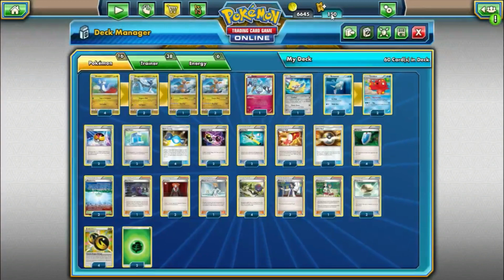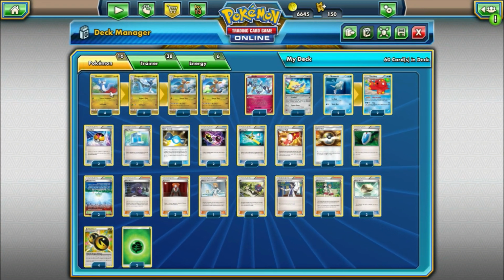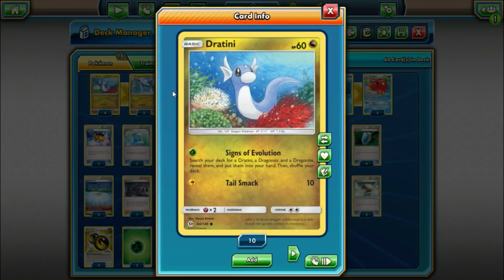And we're actually going to take a look at its pre-evolutions as well. A lot of times these aren't relevant, but both forms are actually pretty decent. Mainly the Dratini here, and we're going to be looking at Signs of Evolution. For a Grass energy, you search your deck for a Dratini, Dragonair, and Dragonite, reveal them, and put them into your hand. So this is actually a great attack if you go second. On your first turn, you can do Signs of Evolution and grab an entire evolution line. So definitely a really strong consistency booster.